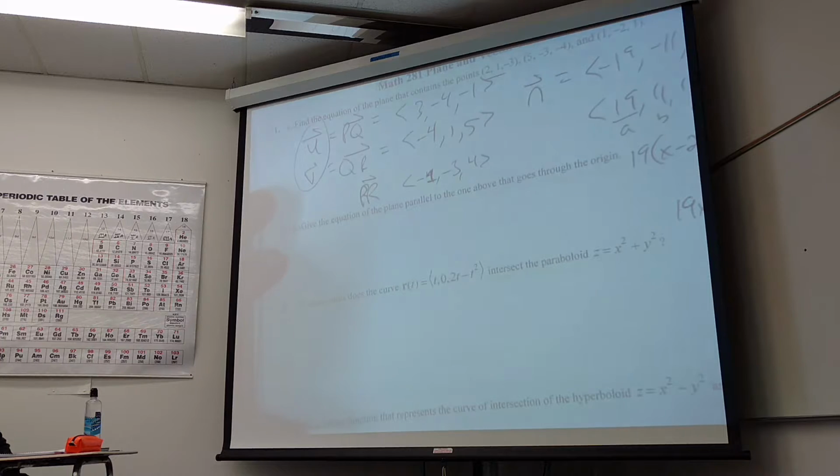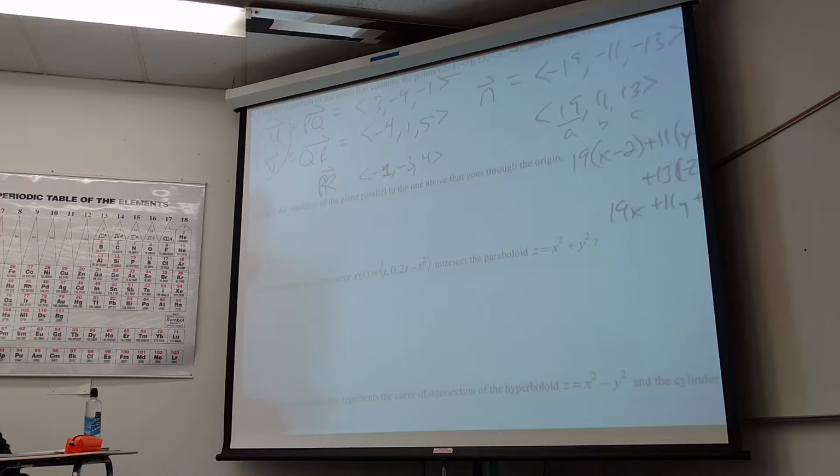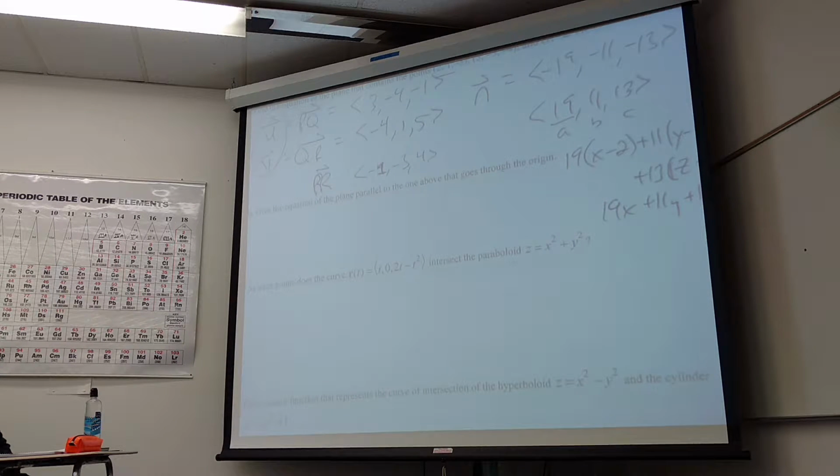Part B is so easy, some of you guys are like, I can't do that. But here's the idea. Part A, we did this. We said, here's my normal vector, so it goes through the right points, right? And now I want the one that goes through the origin. It's still going to use the same normal vector, because it has to be parallel. Every plane parallel to this one has to have the same normal vector.